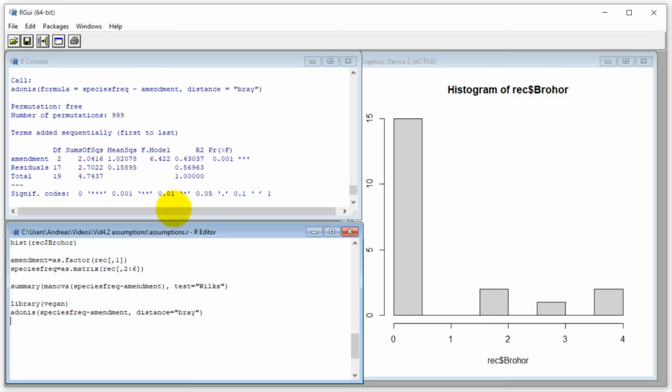So this is a proper test where we use a Bray-Curtis distance and permutational multivariate analysis of variance that does not have any kind of issues with this type of data. And I do get the same result almost always, just as the normal multivariate analysis of variance. So you don't have to worry about assumptions all that much. But there's also no reason why you shouldn't use a non-parametric technique that we'll cover later. So this one is just as good.